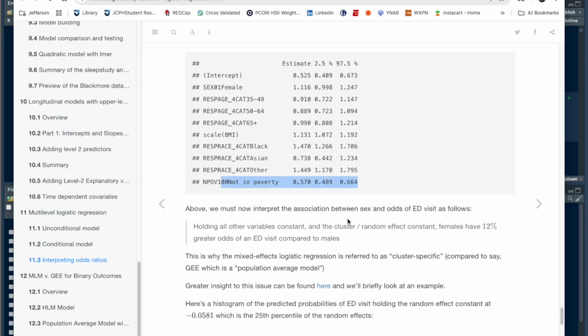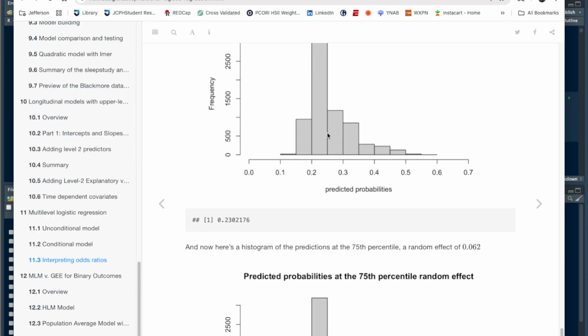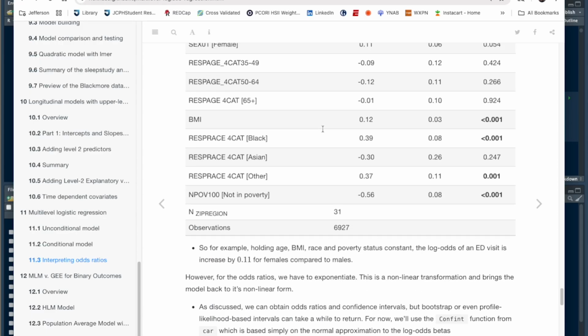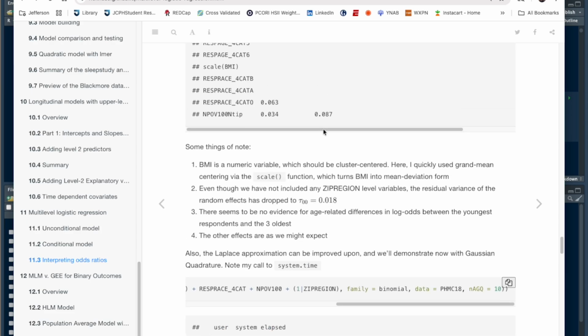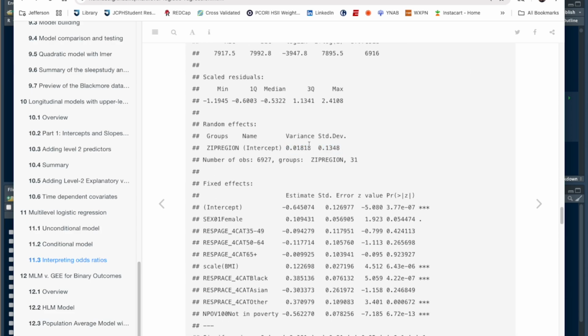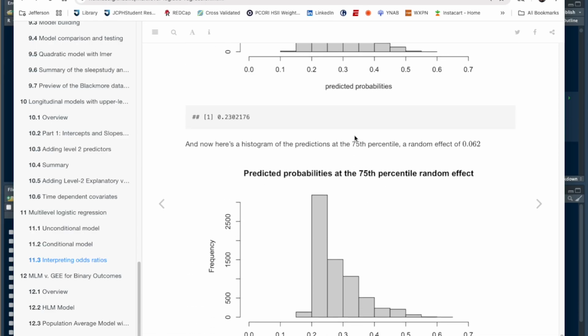Now, because we do have some between cluster information in this model about poverty, that may be the reason why we don't have this huge shift in the random effects. Because again, if we look at the conditional variance of the random effects, they're actually much smaller, about cut in half compared to the other model with no predictors.